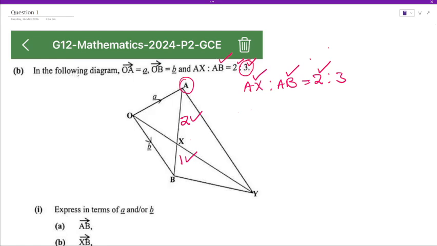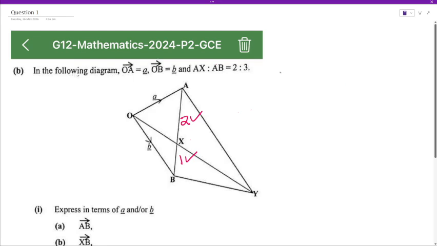Is that clear for the ratios? If it's clear, please respond with a thumbs up. I'll continue explaining as we get to the next question, because this is the first part remaining for vectors. The last one is basically when they give you a question and then they ask you to solve in such a way that your solution leads to the answer they give you. So that is how you interpret ratios.